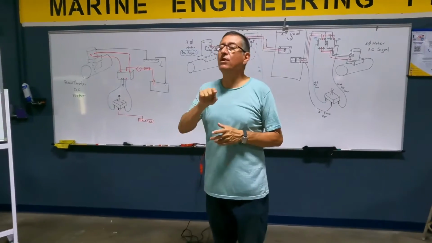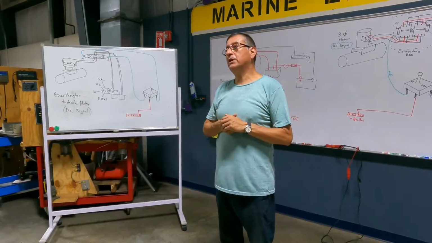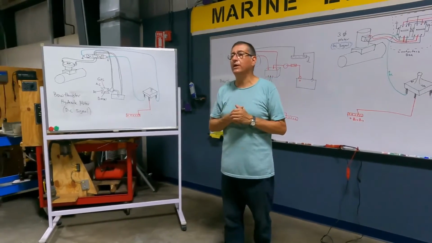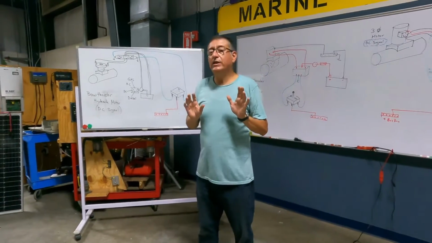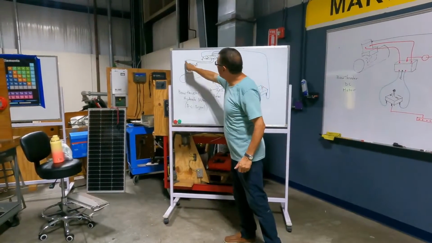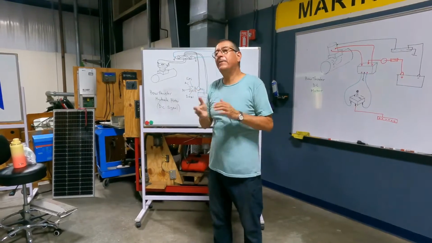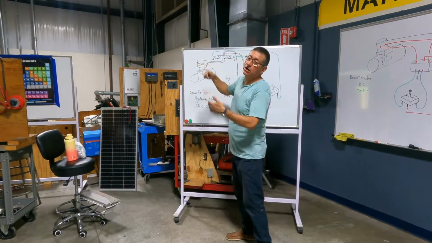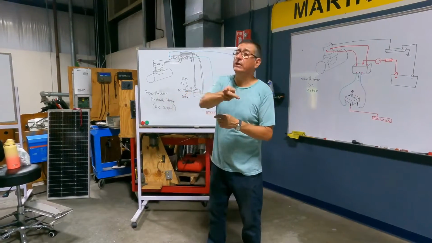All right. Now we are going to analyze the third type of bow thruster, the hydraulic bow thruster with a hydraulic motor. The hydraulic motor works with hydraulic fluid. Fluid enters one side and returns on the other side, and the motor rotates in both directions: clockwise if the fluid enters here, or counterclockwise if it enters there and returns here. How can I change the flow of the fluid?